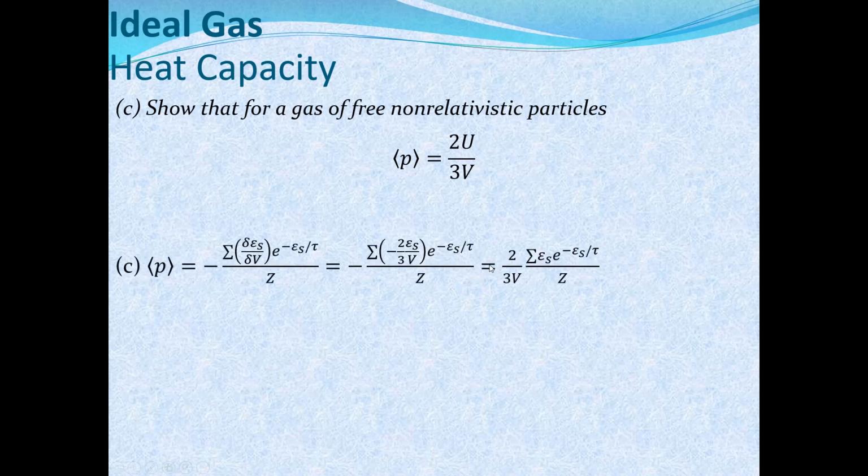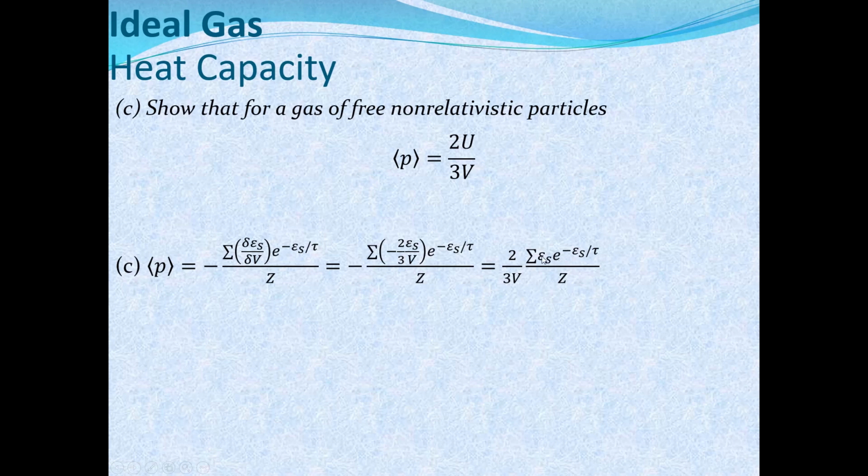Alright, so from here, what we're going to do now is, they gave us part A and part B so that we can bring them all together and actually analyze the equation for the average pressure. So remember, from part A we had this, and then from part B we figured out what this partial derivative term is. It was equal to this. So what I can do is I can now actually simplify this a bit. The negative 2/3 V doesn't really matter, so I can pull them out, and then I'm left with this.